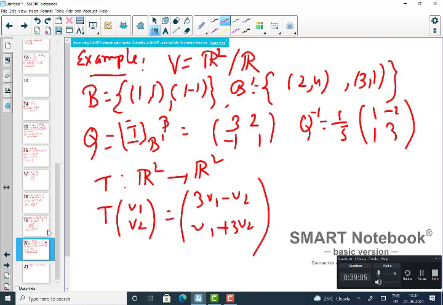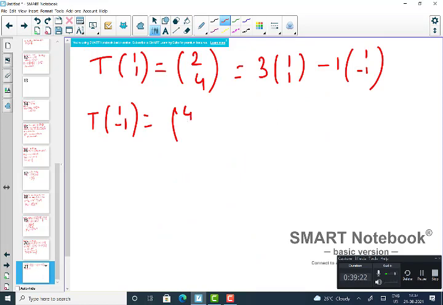So that's maybe 3 times 3, and then minus 1. Minus 1 is plus, and minus 1 is plus 1. So that will give you 4, and here minus 2. So 4 and minus 2. And this will be 1 and 3. So 1 times (1, 1), and then you have 3 times (1, -1). So you see that 3 plus 1 is 4, and 1 minus 3 is minus 2, right?